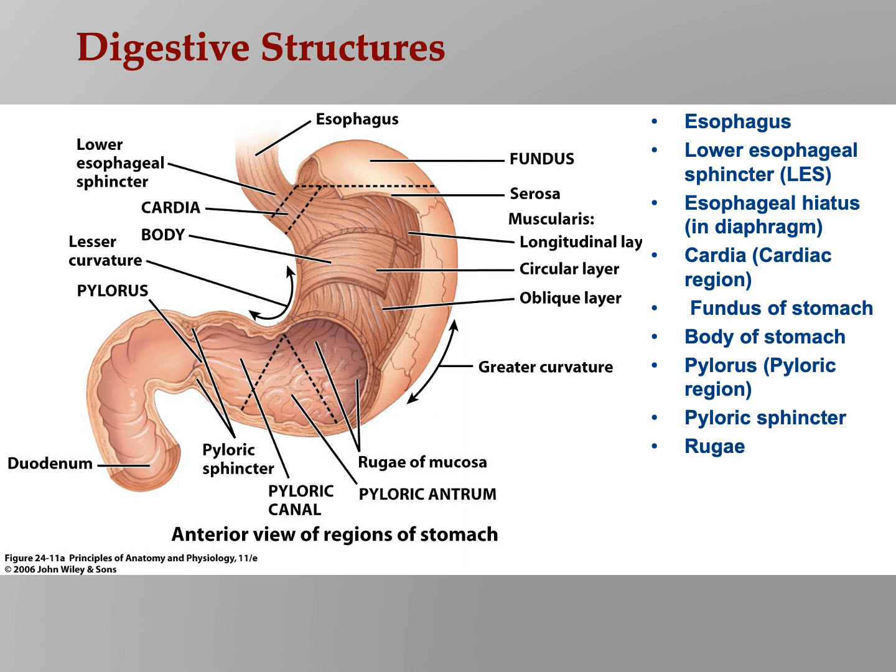Rugae are little ridges. So the stomach relaxed at rest is only about 50 milliliters. That's about 2 shot glasses. But the stomach can expand to hold roughly a gallon. So how can it expand? Well, all those little ridges are soft and flexible, and as the stomach expands, they flatten out. So that's the purpose of the rugae. Lesser curvature and greater curvature, those are just the curves on the inside of the stomach and the outside of the stomach. No big deal to it, okay?